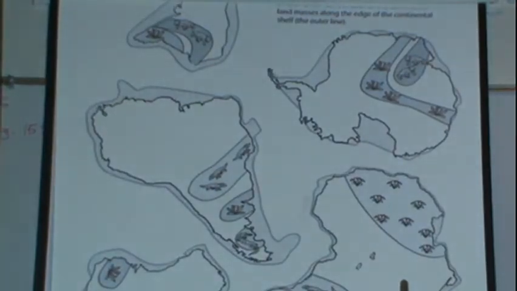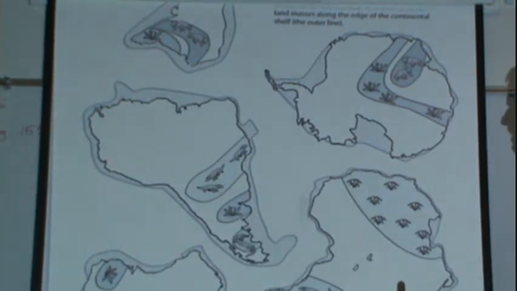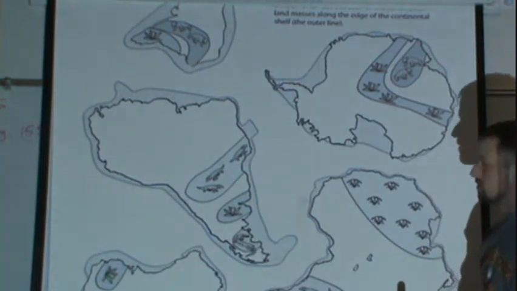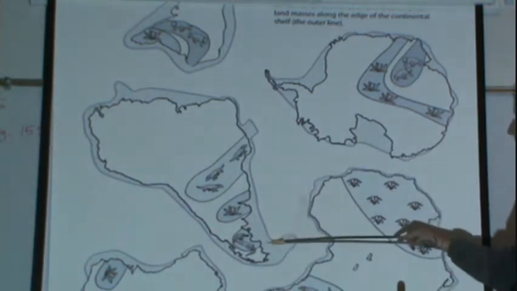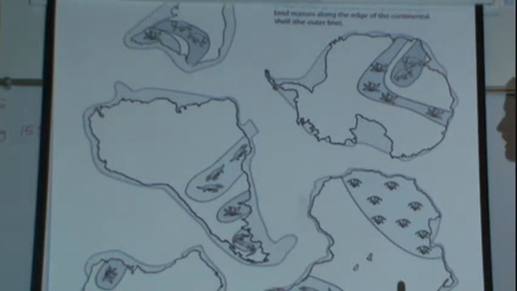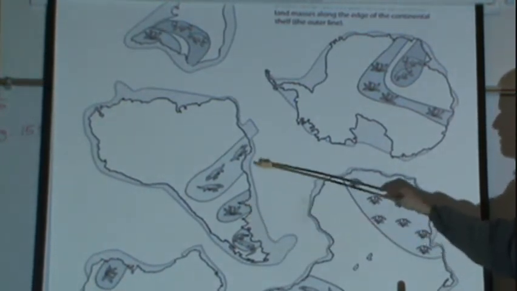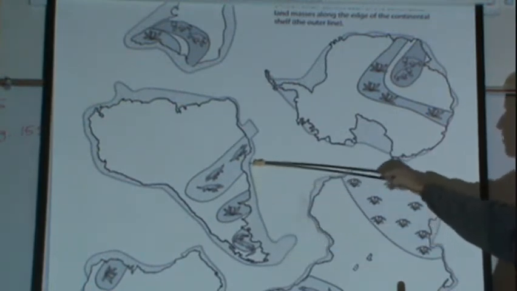All right, so the continents, they look like they fit together like pieces of a puzzle. And one thing you need to know is that it's not the coastline of the continents that match up like pieces of puzzle, although that too looks like it does, because often the continental shelf parallels the coastline, but not always. What is a better matchup isn't the coastline, but the continental shelf. The continent does not start on the coastline. The continent starts off the coastline on the continental shelf in the ocean.